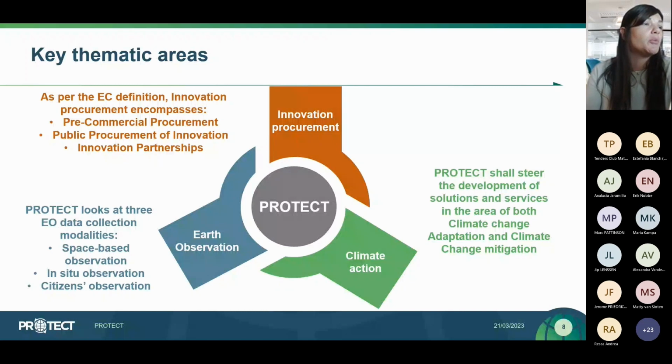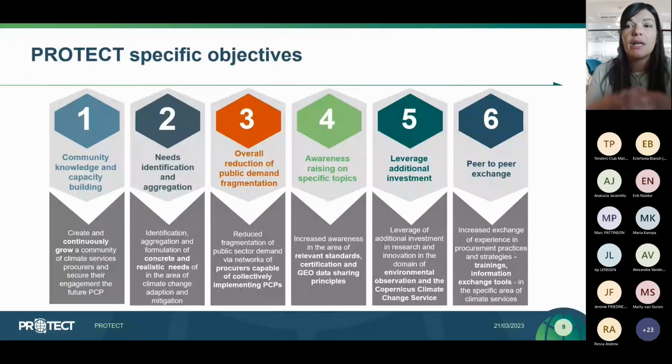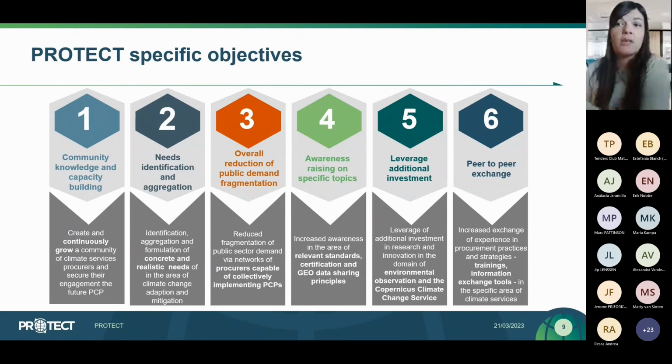In terms of the project objectives, well, first, as I said, the primary objective is building this community, preparing this community and creating one or several consortia, subgroups of public authorities which face common challenges and thus have similar needs that they would like to address together in the future, and so that would like to join forces together in order to purchase and fund the R&D of different suppliers that can help develop solutions and technologies that will help address their needs.